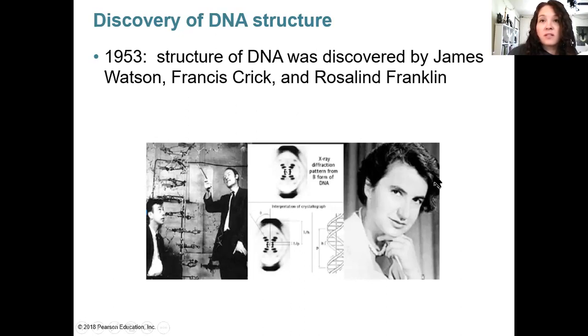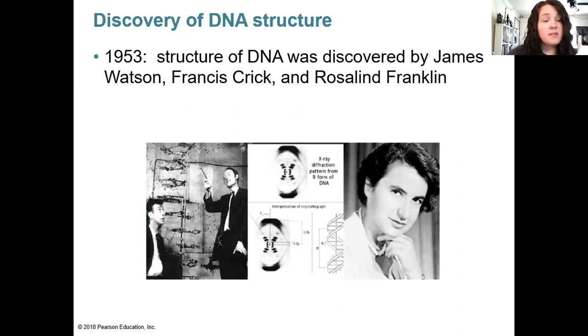But let's see. Watson and Crick, they were working together in this picture over here. And Rosalind Franklin and Maurice were working together. And each team had different data. And if they had just put their data together, they would have found the structure of DNA right away. But Maurice and Rosalind had kind of a rocky relationship. This was a time when women were not scientists. And when Rosalind began working with Maurice, he immediately assumed that she was his assistant and began treating her that way. So their relationship was always a little strained.